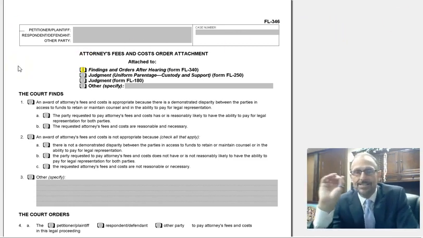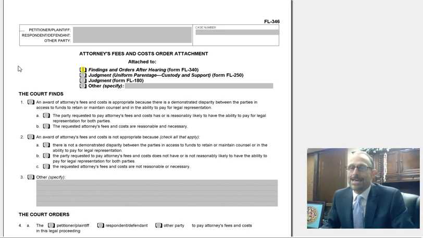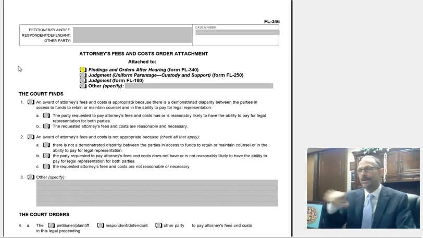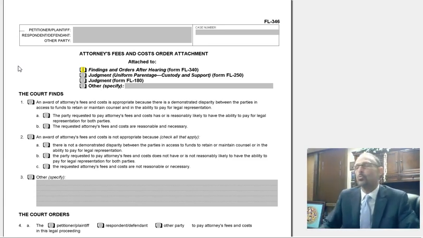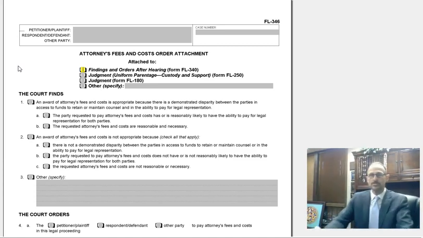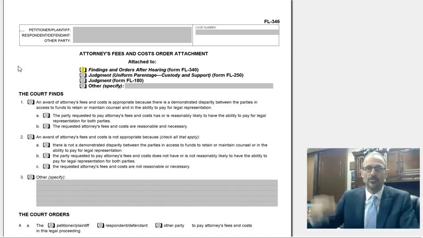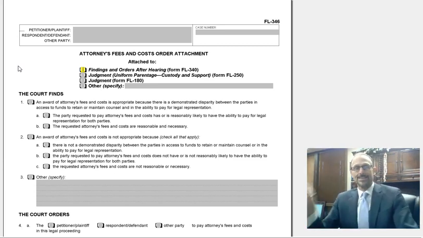Then notice it says the court finds. So these are the findings that the court made. These are the rulings that the court made after you made a request. And you submitted all of your requests and all of your reasoning, what you want, how much you want, why you want it, why it's reasonable, all of that stuff. Once you've submitted all that and the judge has reviewed it all and the judge makes an order for attorney's fees, this is where this comes in.